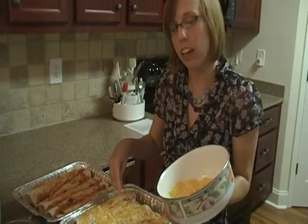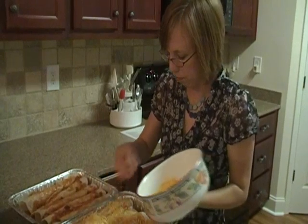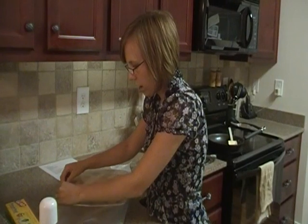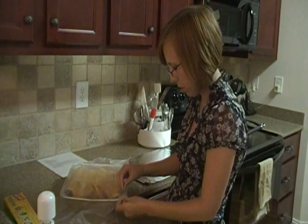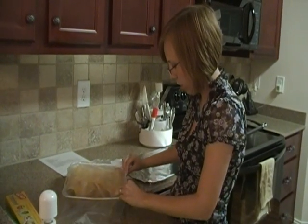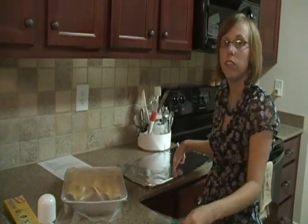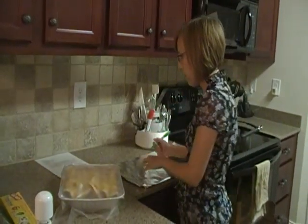We'll come back in a little bit to show you how to cover them. When you're freezing foods, you want to make sure they cool completely before you freeze them. All our food is cooled and we're ready to stick it in the freezer. I'm going to cover it with press and seal — or you could use plastic wrap — and then put the foil on top of that. That just helps it stay nice and neat. Also, on the foil, you need to make sure you write your directions; you can use a label or I'm just going to use a Sharpie. I've wrapped the pan of burritos, it's labeled, and it's ready to go in the freezer.